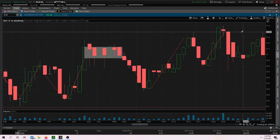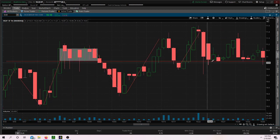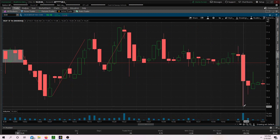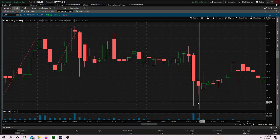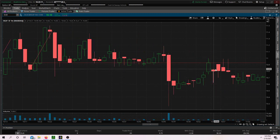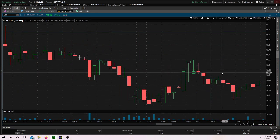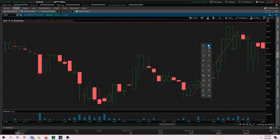Drop, top with another drop. Looks like we created another support zone around here. Looks like it's creating new lower highs, and then consolidating around the low 11s, and then eventually breaks down going towards the 1030s, and then upward momentum, back down, and then it looks like it's just surfing down, back up, down, and then we get a nice solid spike up. But let's look at the bigger picture and let's see.